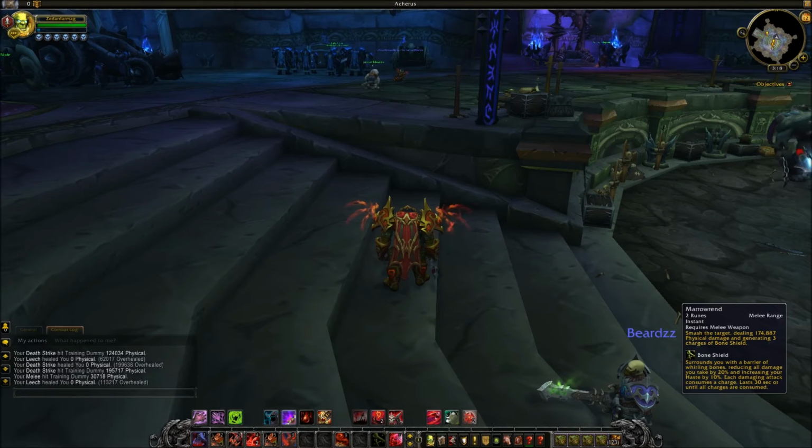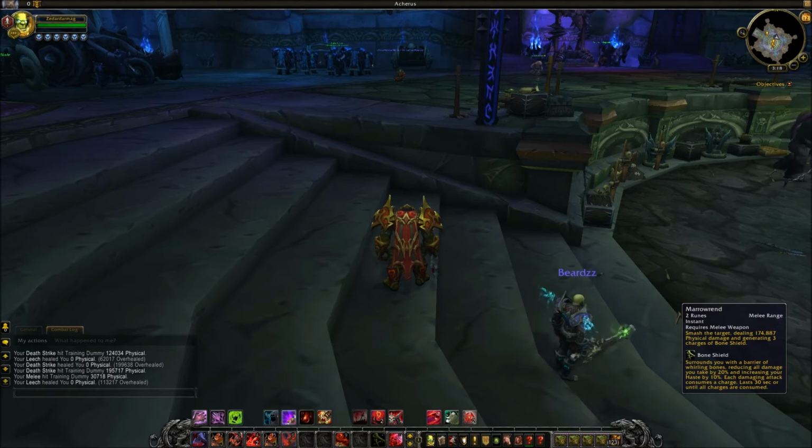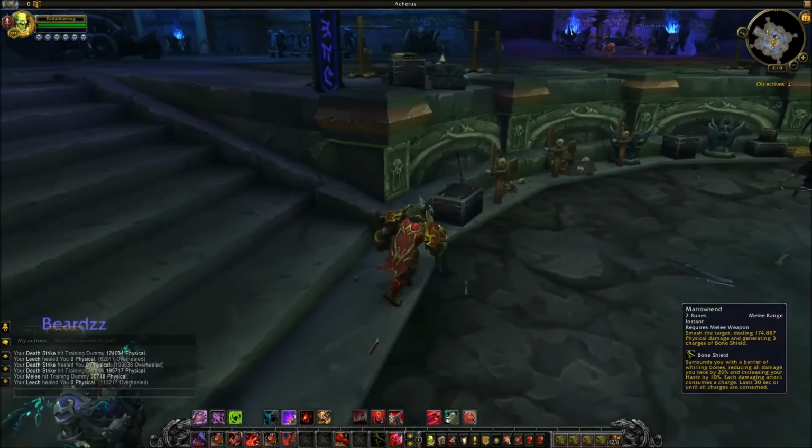Bone Shield surrounds you with a barrier of whirling bones, reducing damage you take by 20%. So that part is still the same. And then increasing your haste by 10%. That part is a buff. Each damaging attack consumes a charge, lasts 30 seconds, or until all charges are consumed.